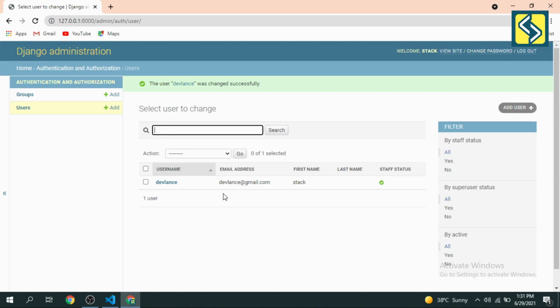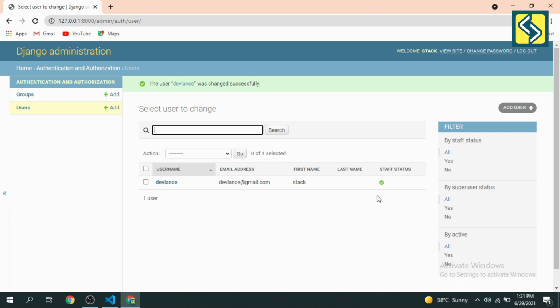So it will save the first name and email address also. If you type the last name, it will show the last name. This green checkbox button shows that this user is activated by Django.